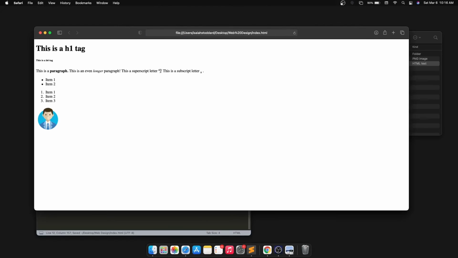And there we go. You can now see the superscript is above the line, like if you've ever seen in math, if you were going to take something to the power of 2, this is how you would do that. And then there's the subscript below, like in chemistry and stuff. All right, so that's how you do that.